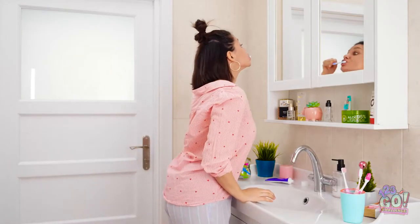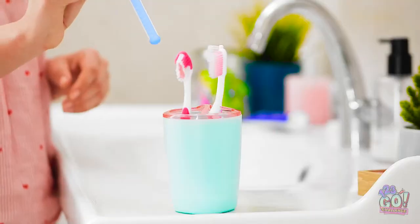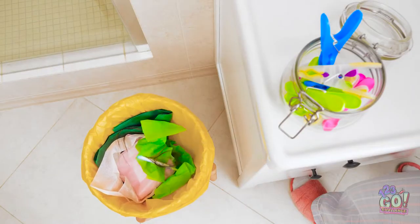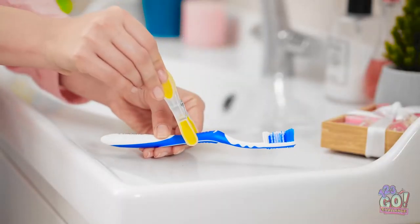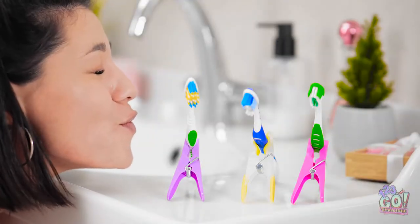Today is going to be the most awesome day! And now my pearly whites are smile ready! And now I'm happy to see… Oh, seriously? Eww! Now it's covered in hair! This thing's not going near my mouth. Into the trash it goes… Bummer… Wait! Maybe this little guy can help! I knew it'd come in handy one day! Wanna keep your brush from falling? Use the old clip stand trick! Aren't they adorable? Problem solved!